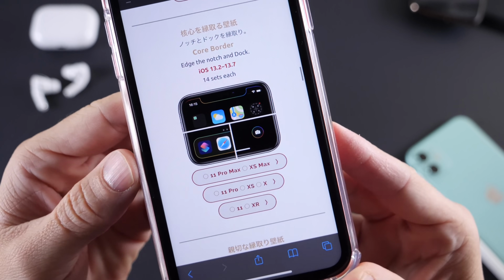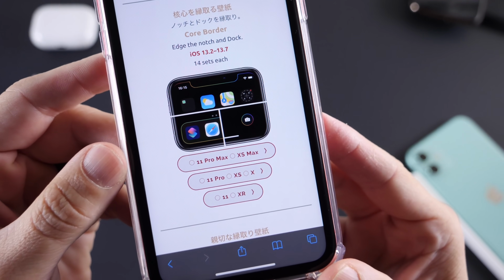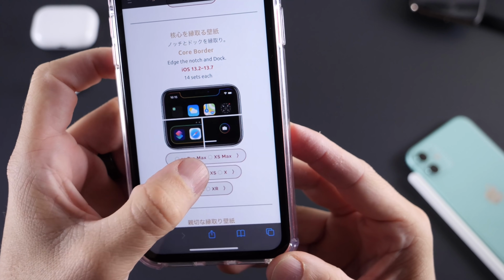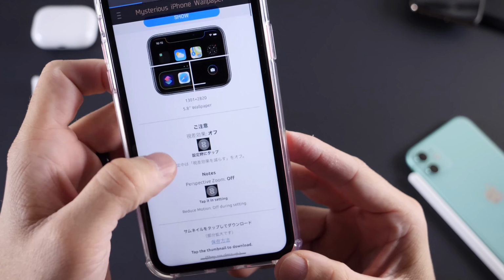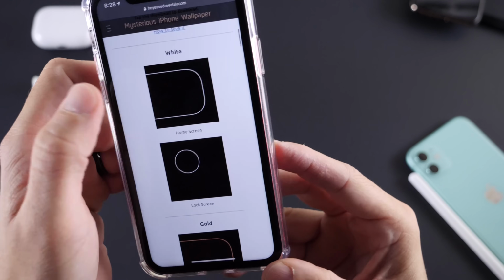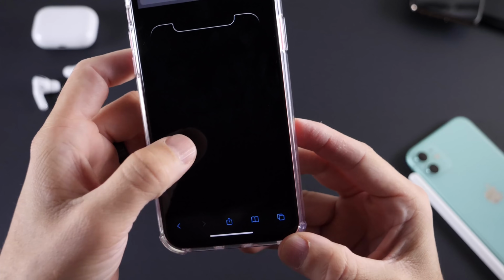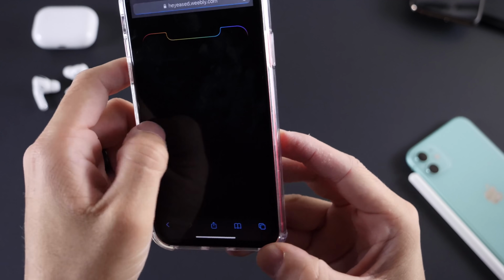This one is a website that gives you a ton of options to choose from. Make sure you choose the correct size for your device. It also gives you customizations for the lock screen as well of your iPhone. So once you choose it, you can select your device and simply tap to save it. So you would tap and save it just like any other photo. So for example, if you want this one here, you can close the ad out and then simply just press and hold and save it to your iPhone, and this will save the wallpaper that you see there.